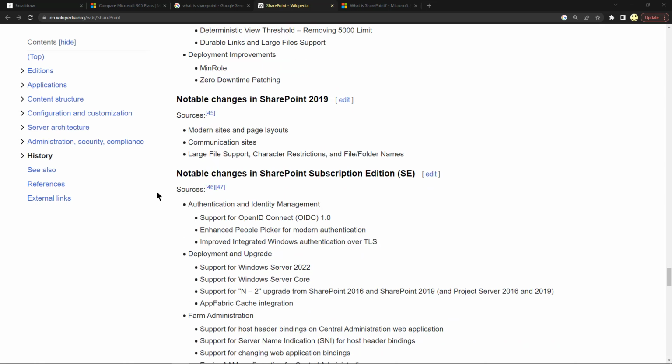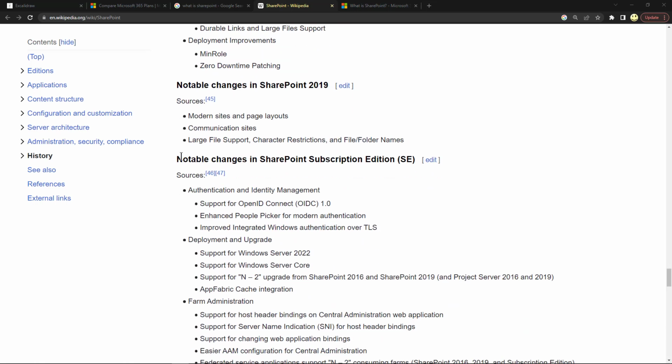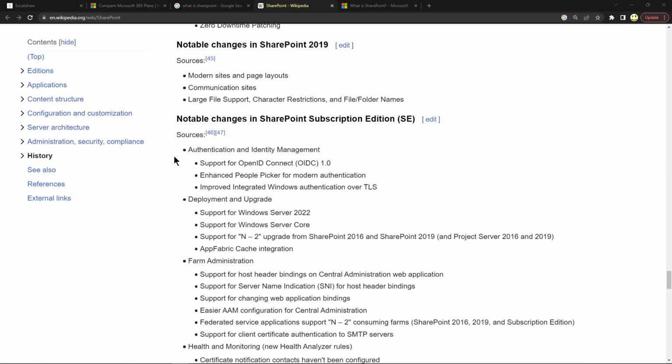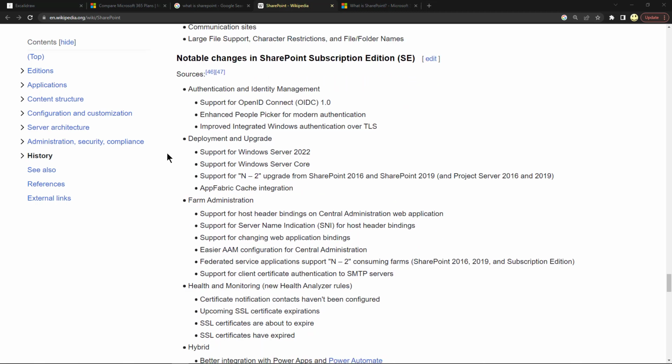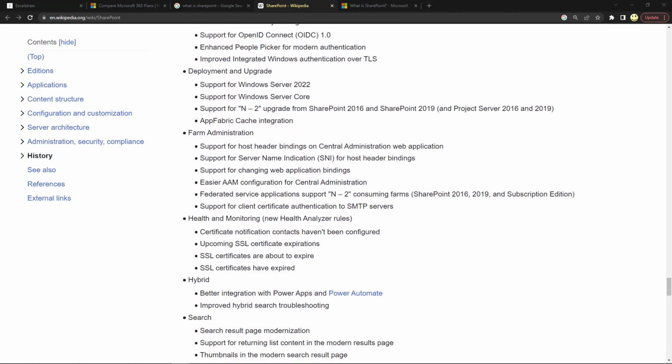And then notable changes in SharePoint 2019: modern sites and page layouts, that's very important, communication sites, which we'll be looking at, large file support, character restrictions in file and folder names. So I know that was a lot of different things, but again, I just wanted to point out some of the history of where SharePoint has come from, and we'll be looking at all those features in the upcoming videos.